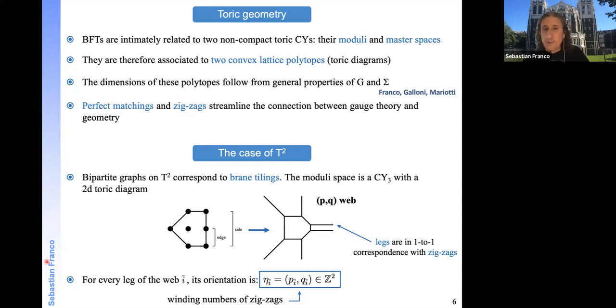So, I don't need to build the brane tiling for this toric diagram to know, first of all, that it has 6 faces, and that the gauge theory has 6 gauge groups, because that's the area of this toric diagram. But I also know that it has 6 zigzag paths, because the perimeter has 6 edges. Again, the fact that the two coincide is an accident of this example, but I already know this information from the start.